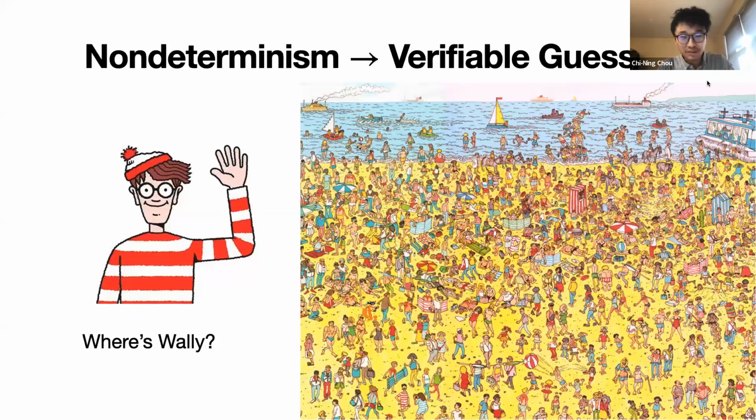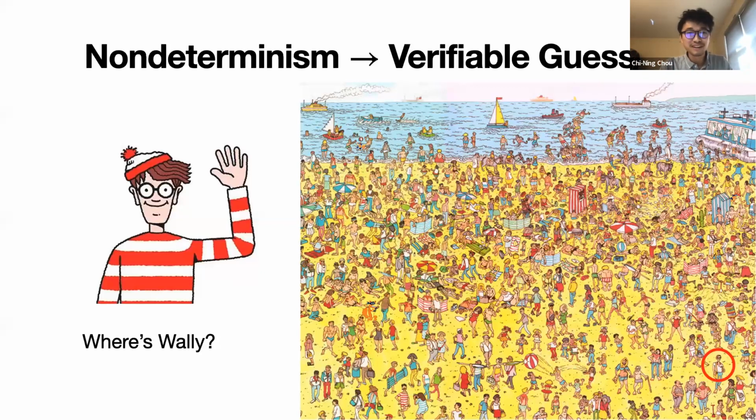Yeah, so you probably can already have a feeling that, oh, actually, it's not that easy to find him, if I don't tell you where he is. But it turns out that if I directly point out to you, oh, this is where he is, it's very easy. And this is exactly what I mean by verifiable guesses. It's like when people tell you, or when you guess it, you suddenly have an intuition, he might be there. And then you point out there, it will be very easy for you to verify.